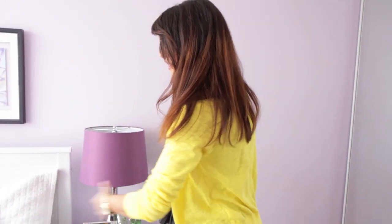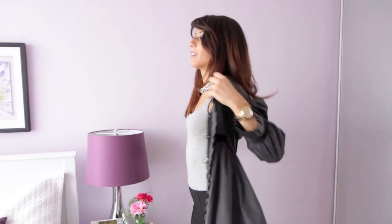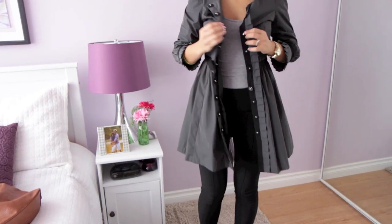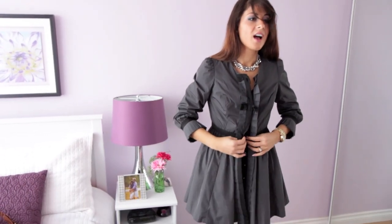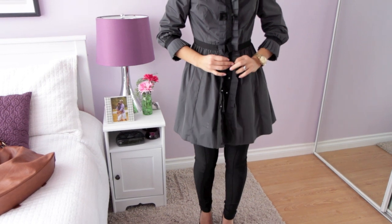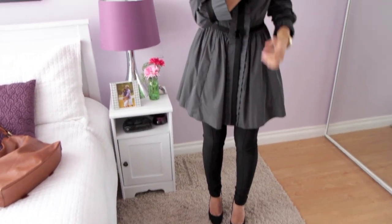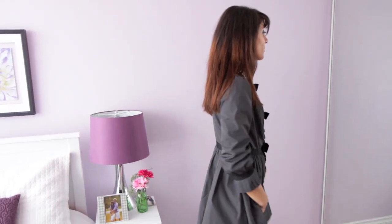My trench coat is really lovely. I've been waiting for the weather to get warm so I can wear it because this trench coat is so feminine and cute. You just clip it in — isn't it cute, guys? You won't believe where I got the trench coat. I told my friend last year that it's from Stella McCartney and she believed it. Would you guys believe it? I bet you would. So guess where this trench coat is from and how much I paid for it.